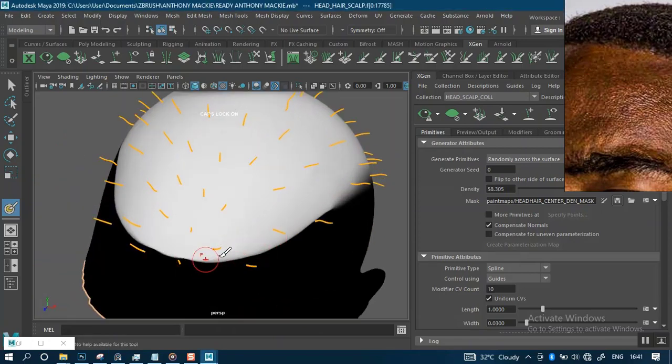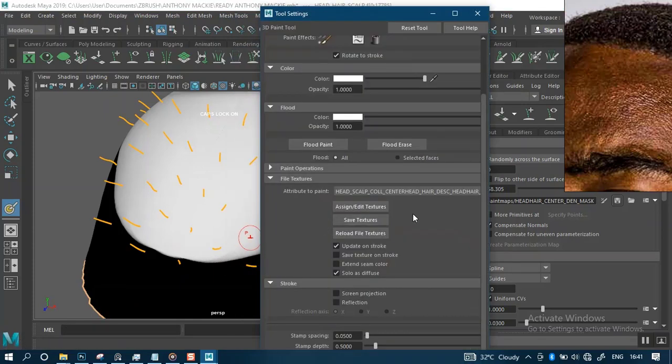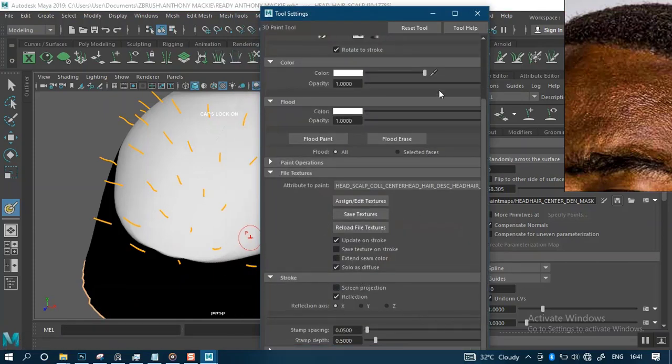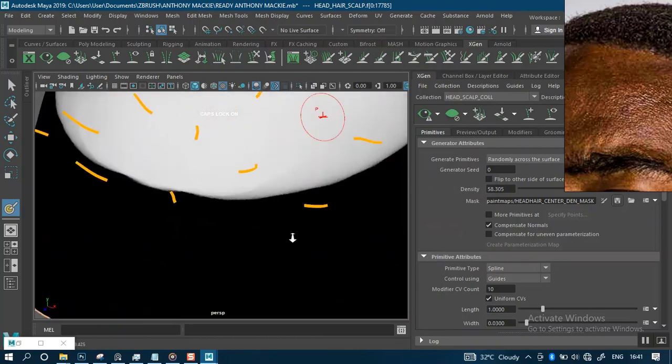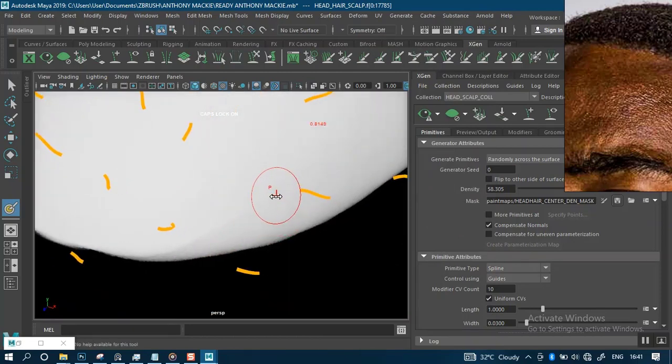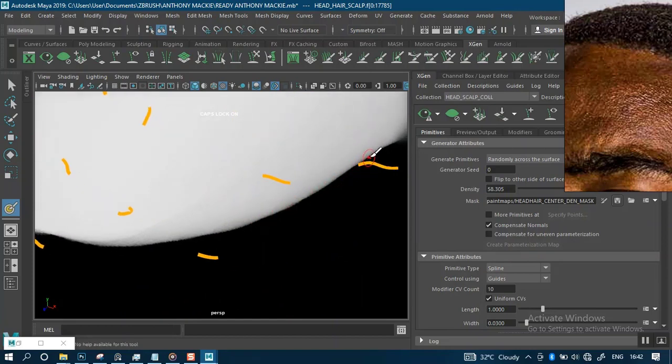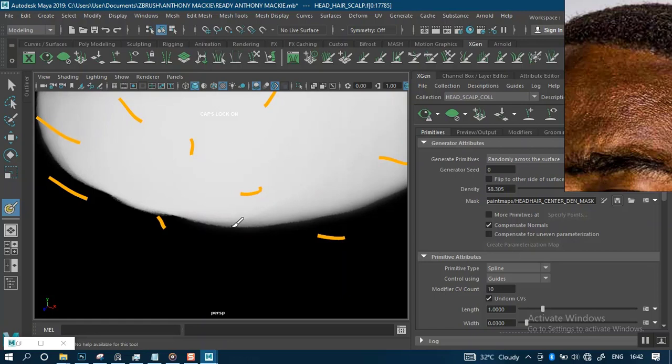Now I'd still like to blur this out, but the blur is going to be very small, so a smaller value, not a very strong or harsh value. More or less a softer value to it. And maybe even with a smaller brush size. So let's use a smaller brush size and blur out these edges a bit more. A bit more of a gentle blur to it. Something like this should be fine.